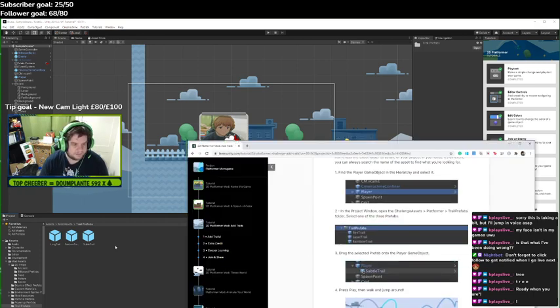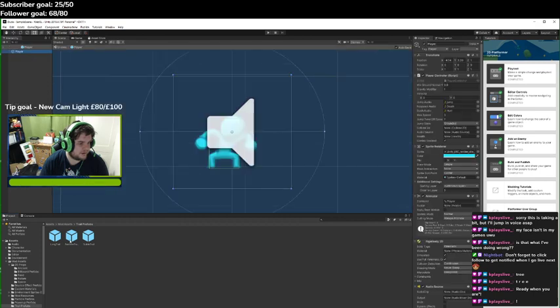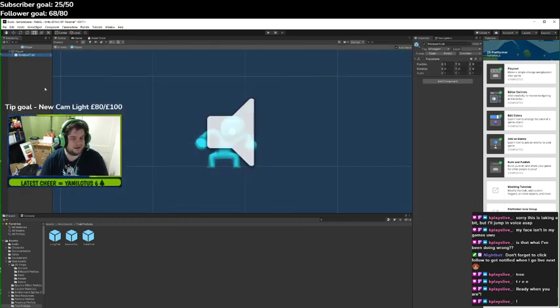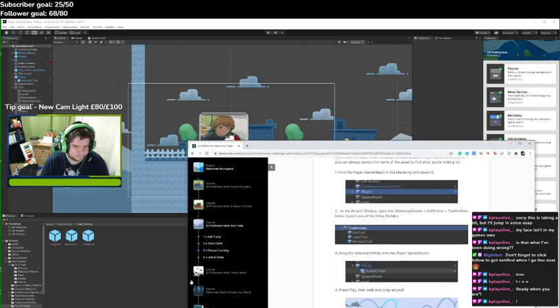Drag it under the player. Oh wait, don't I have to go into the player? And then drag it under the player. Like that. So it now sits under the player. You can see it sits directly under the player.